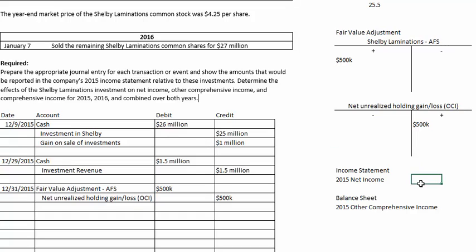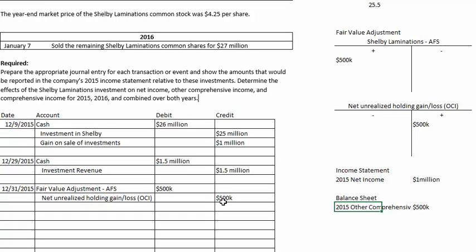So income in the current accounting period would increase by $1 million as a result of the stock in Shelby Company. And we have this $500,000 increase as a result of the change in the market value of the stock. However, we would defer that gain, kind of. It doesn't show up on the income statement. Instead, it shows up on the balance sheet as an increase in equity to the other comprehensive income account. Okay, so that's kind of a summary of what happened in 2015.